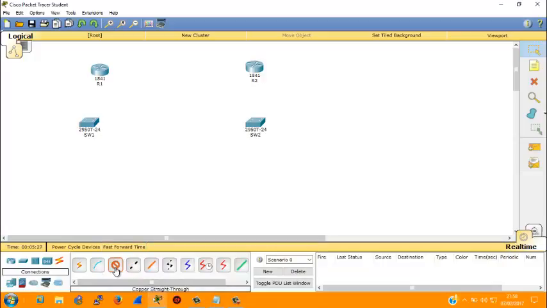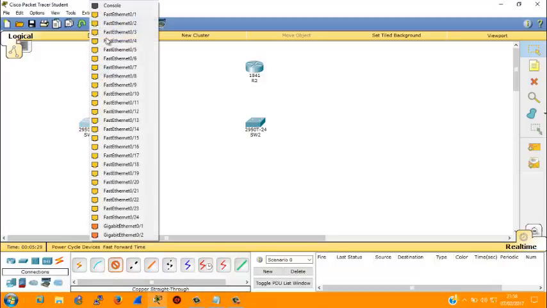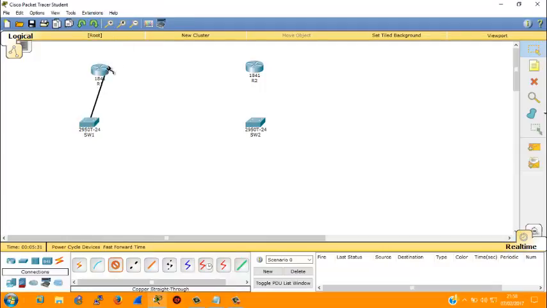So now let's use this. We use FastEthernet 0/1 and then we come here and use FastEthernet 0/0. You can see at the moment it's down. As you can see, it's red here, and here, and here.